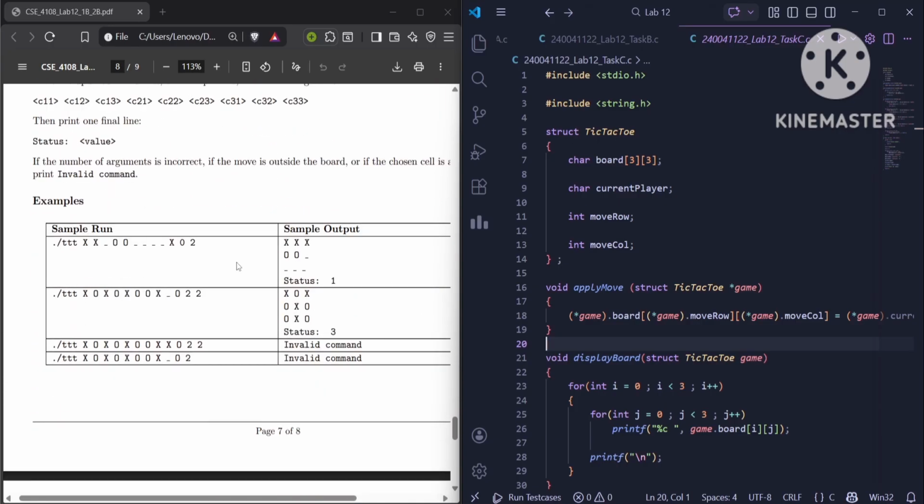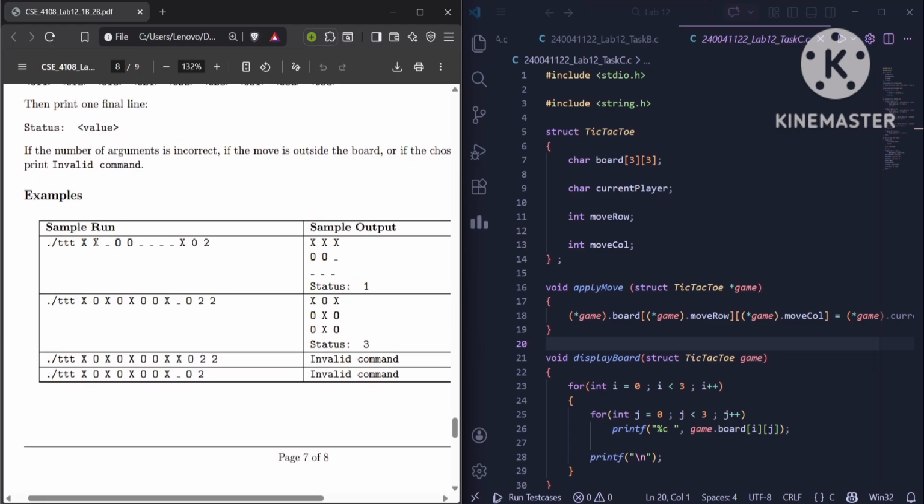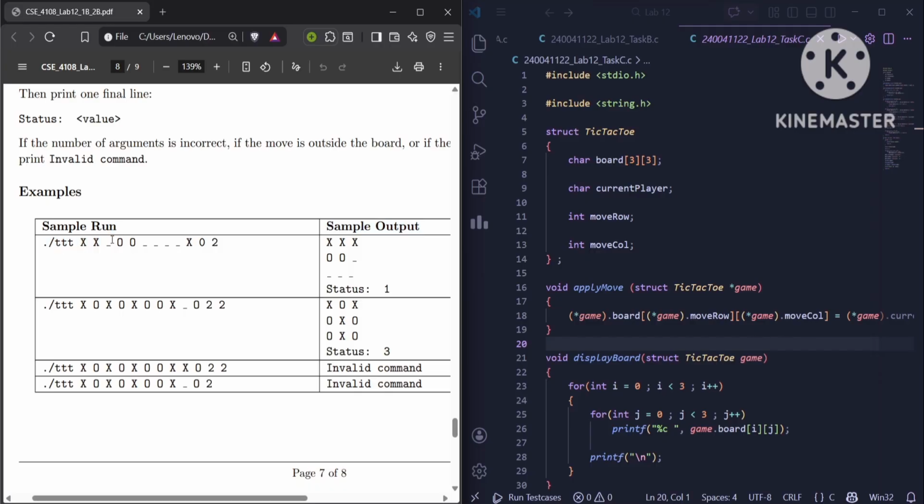If we just check the inputs, here x represents a player and 0 another player. What about the underscore? In this box, no player has assigned a move, so these are empty.